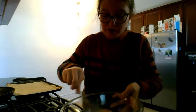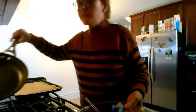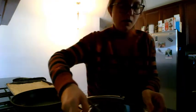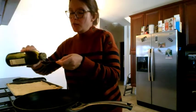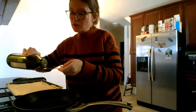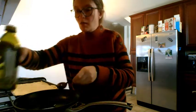Okay, so that's pretty good. Then we're going to take a nonstick skillet. This recipe calls to put 2 tablespoons of olive oil down before you cook your eggs. You can also use our trusty pan spray, but I'll turn the pan on so it gets a little hot first. I usually cook my eggs starting over medium. Eggs can cook pretty quickly, so just want to be careful and keep our eye on them. And it looks like 2 tablespoons of this olive oil does cover well over the pan.